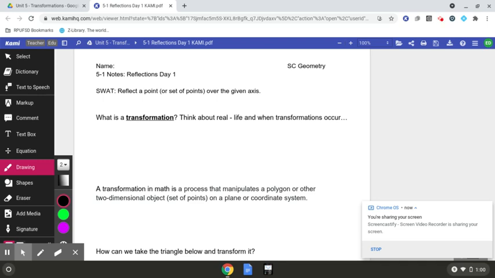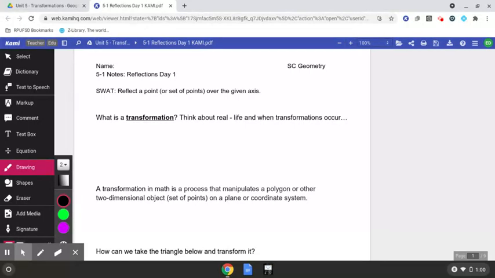Okay, so today's lesson starts reflections. You kind of worked on the delta math yesterday that involved reflections over the axes. This is just the explanation of why I gave that to you yesterday, and then you're going to work a little bit on it after you watch this video. So you're going to fill in your notes as we go along.